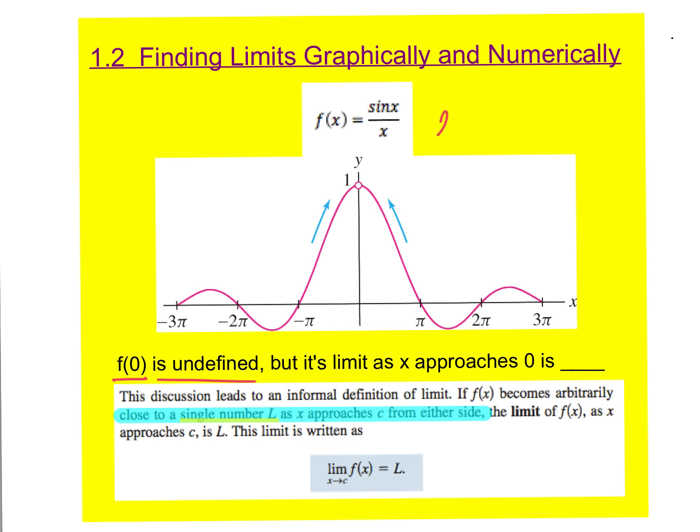It creates the hole. However, if we do a limit as x approaches 0 of sine x over x, I have the graph here for you. What is a limit? When you do what? When you approach from both sides, and we get what? Arbitrarily close to a what? A y value. And so as I trace this from both the left and the right as I go to 0, what does it look like it's going to? It looks like it's going to 1. Did it ever reach 1? No, it never reached 1. However, the limit as x approaches 0 of sine x over x is equal to 1.